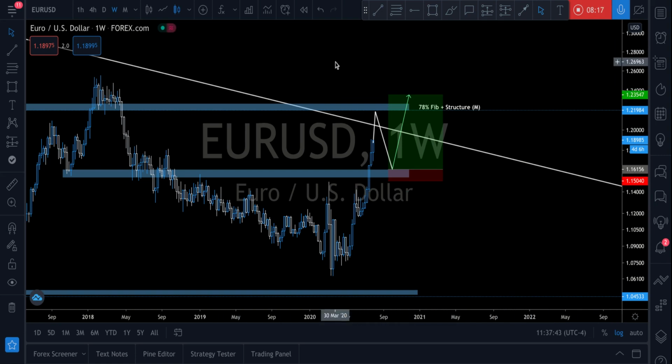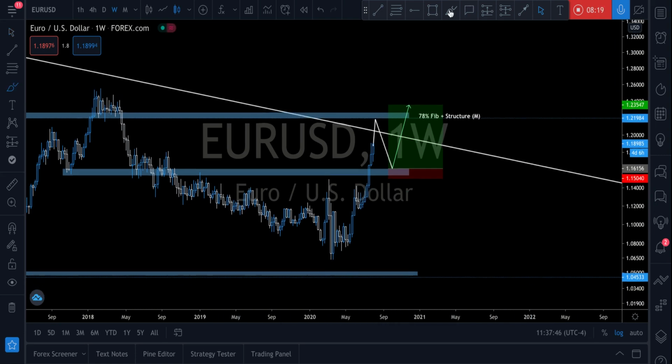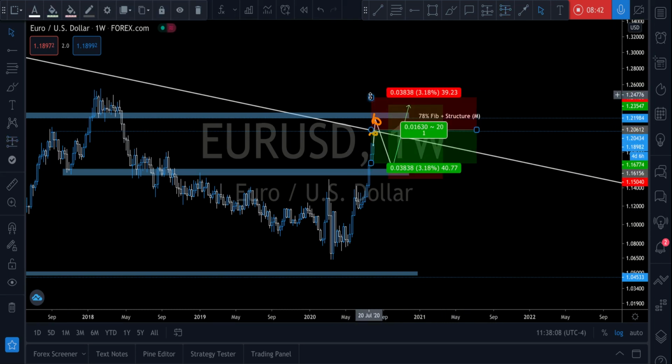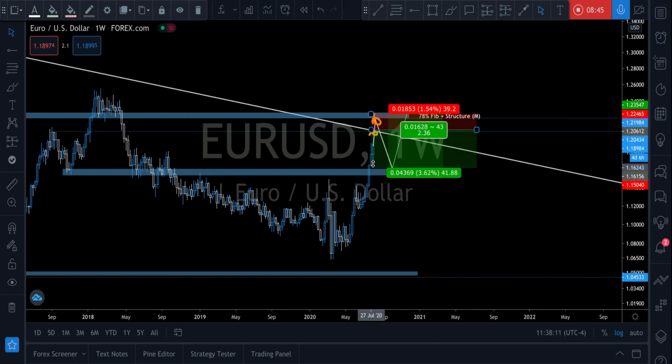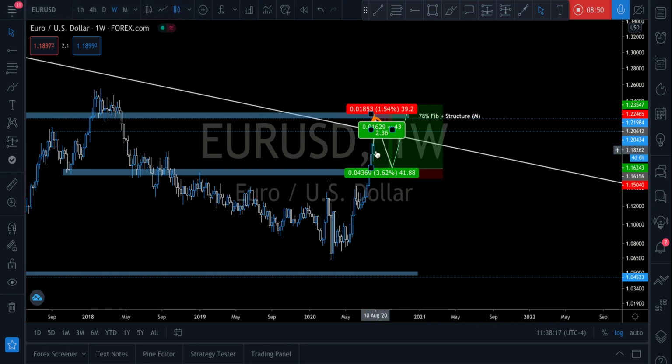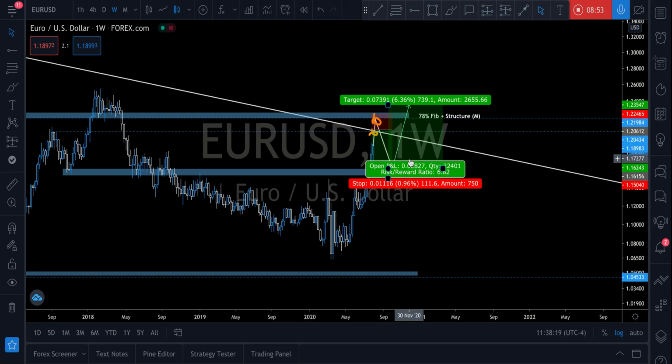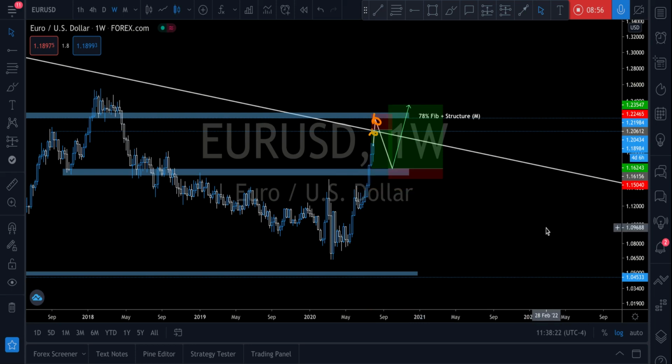Anyways, this is Euro USD. This is very speculative. We're waiting for price to come here before we make a decision. Potentially here when it touches this trend line because of this critical area of structure that was on the monthly, but also on the weekly as well. And then we could be looking for shorting opportunities here and then potentially long-term buying opportunities here. So we're just going to put that up once more. So we got a 1 to 2.36 and then a 1 to 6.62.